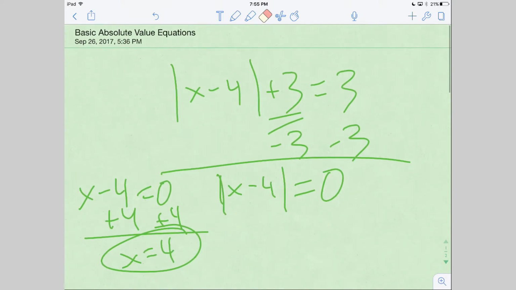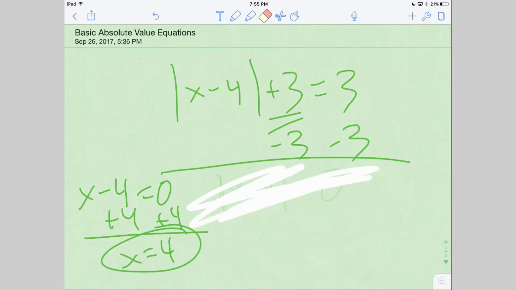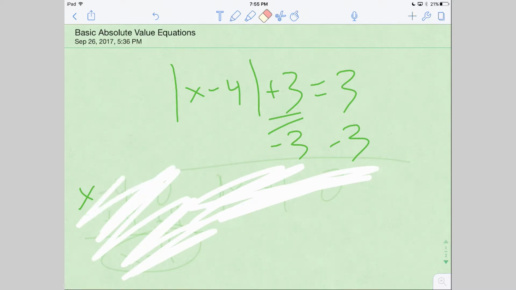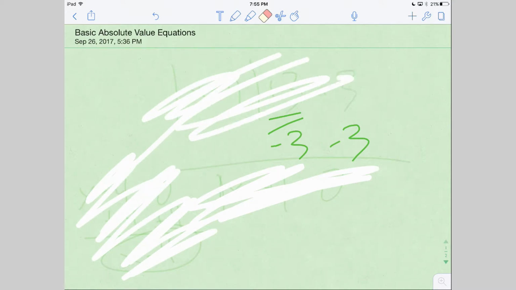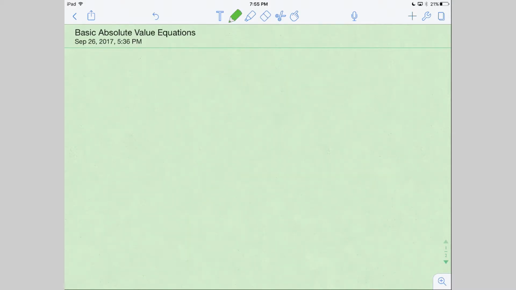And that's a bit weird, but once we get that all sorted out, I'm just going to erase this. And I have one last thing to showcase in this video. Like I said, not going into anything super complex here. This is a video on basic things about absolute value equations. So now the last thing that I'd like to go over here is, we've already talked about absolute value equations with 2 solutions. We've talked about them with 1 solution, and now we're going to talk about them with no solutions.